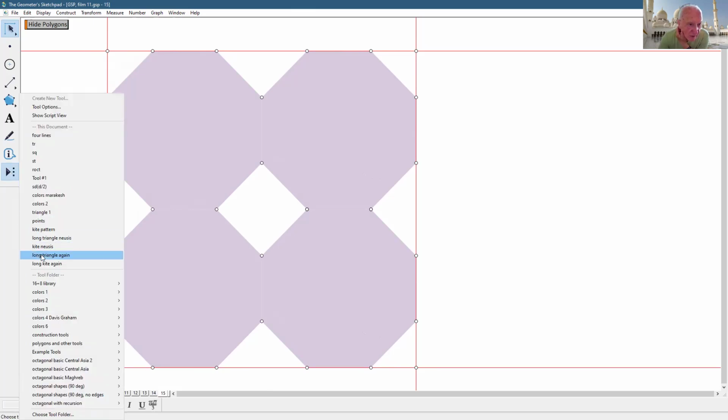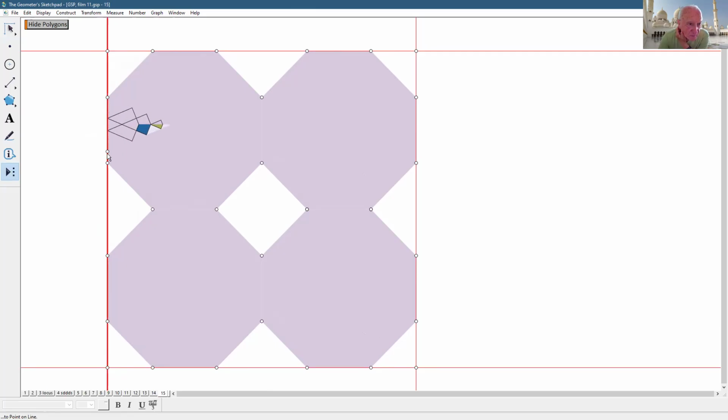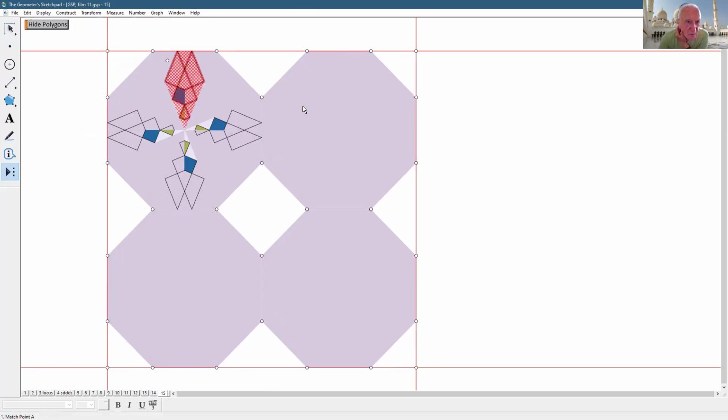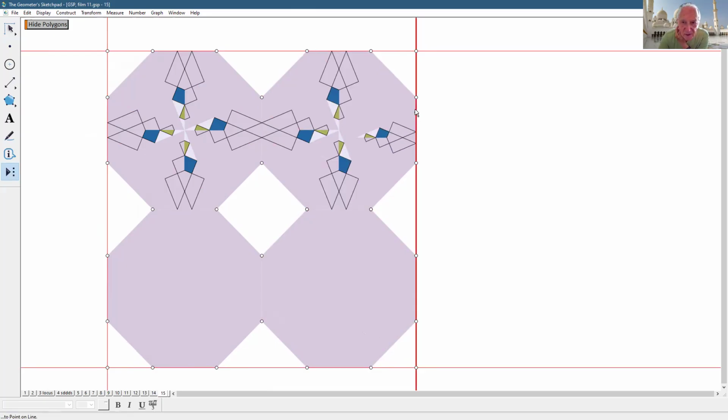Long triangle again. This is my long triangle. Okay, and that's the one. That's the one. And like this. And again the same here.